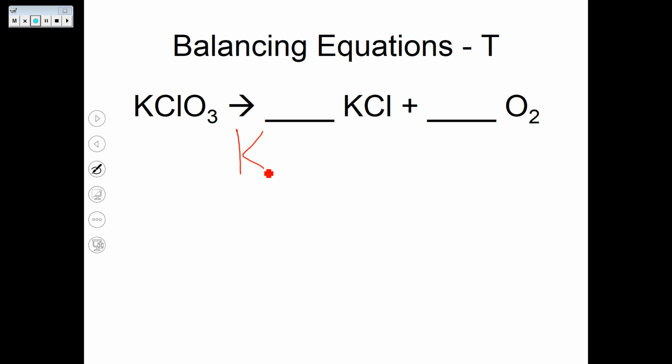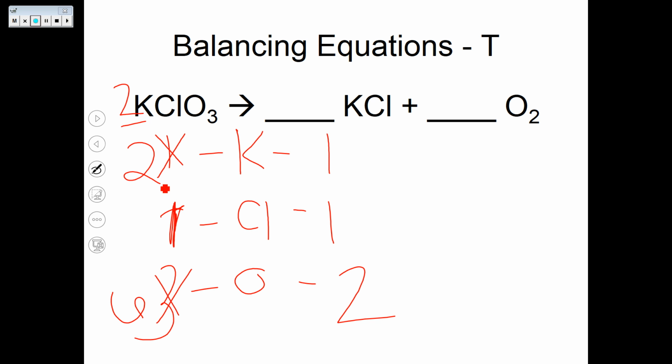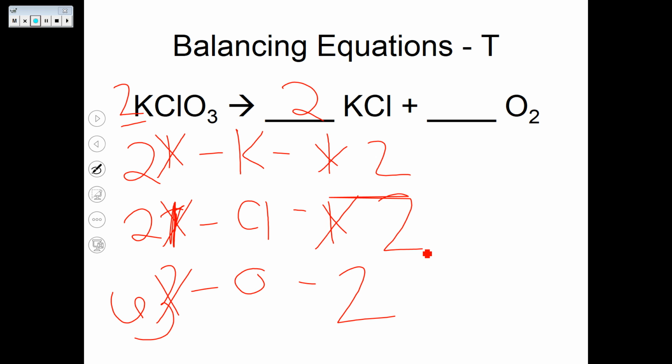All right, here we have K, that's potassium, Cl, that's chlorine, not I, and we have O. So we have 1 K, 1 Cl, 3 O's, and on the product side, 1 K, 1 Cl, and 2 O's. The thing that is unbalanced are the O's, so I need to make those a multiple of 6. If I put a 2 here, I change that to 6. It messes up my K's, so that changes to 2, and it changes my chlorines to 2 as well. So then I come over to my product side, and I have to put a 2 here to balance the K's and the Cl's, and then I need to put a 3 here to balance and fix the O's.